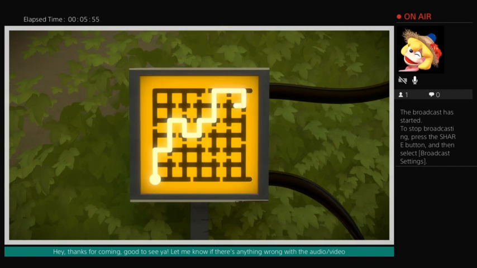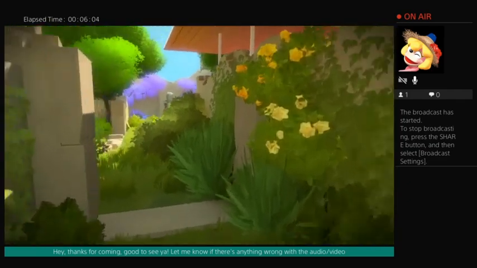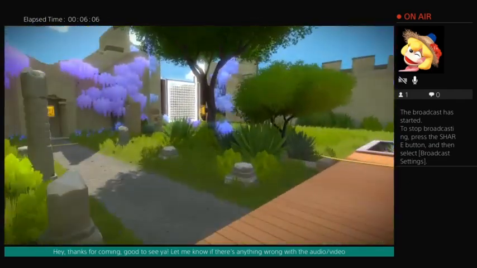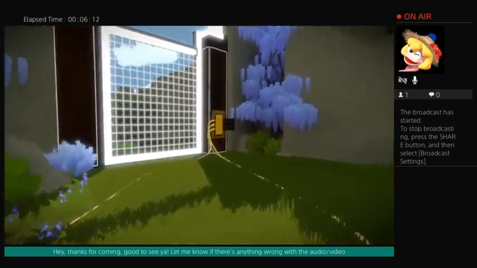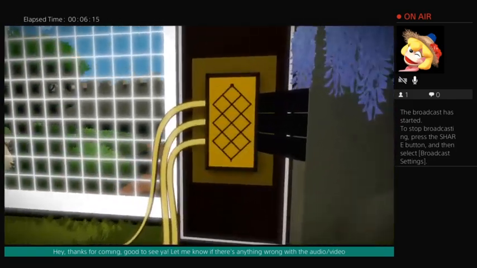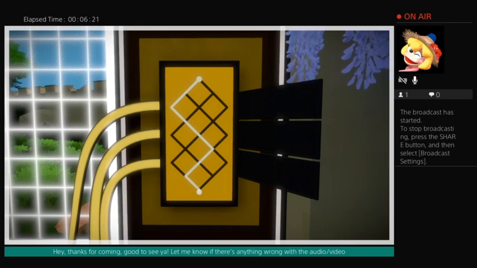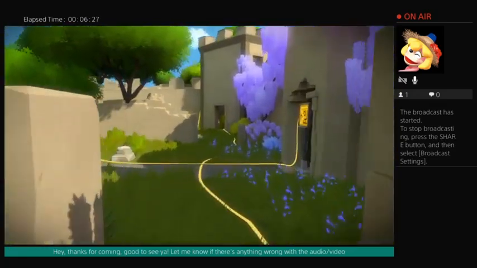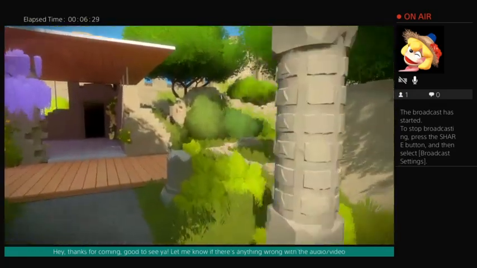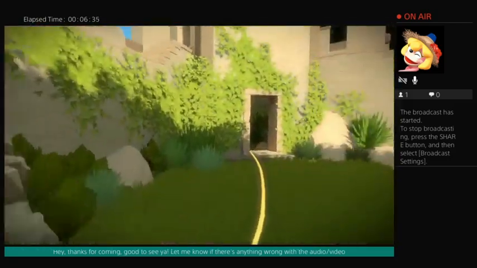Right. So that's the way to get this open, I'm pretty sure. Yes. Then I will go back and do the alternate one there. See, even right there, within this opening area, they show you that there are alternate solutions to puzzles that can change other things in the world. It's a very, very smart game.